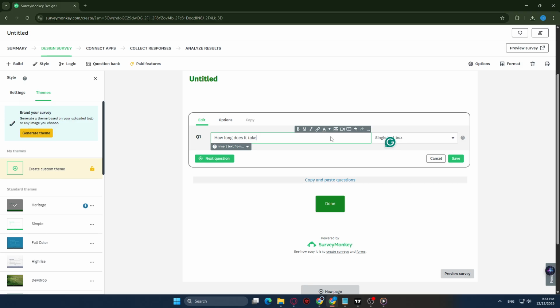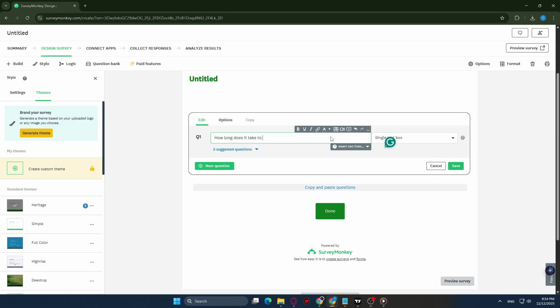You can customize the look and feel with a theme so it matches your brand or project style. A clean, high-contrast theme improves readability on both desktop and mobile. When your first draft is ready, take a quick pass to remove redundant questions and confirm the order flows logically from general to specific. And that's it.